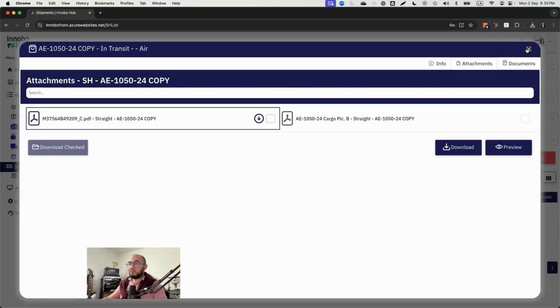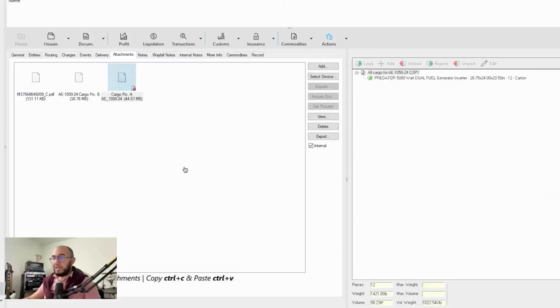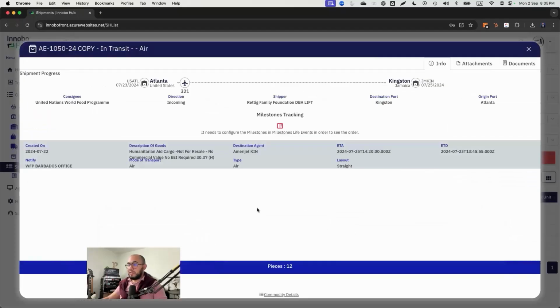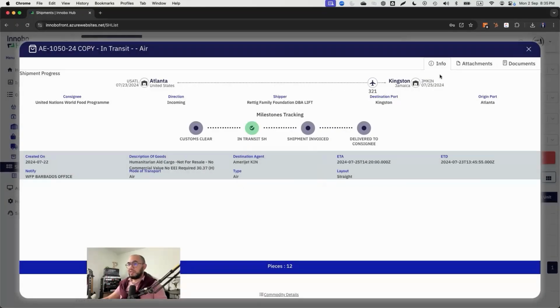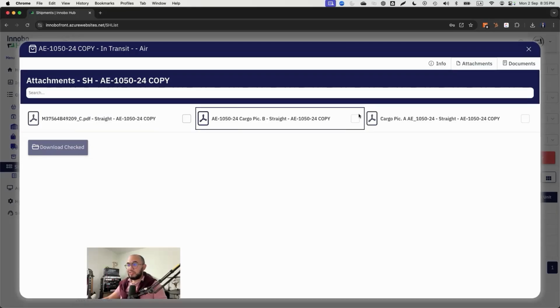Now, something that is also really cool is the privacy guarantee that we offer you. You know how in Magaya you have the internal checkbox whenever you don't want a file to show online, right? So if I remove that file, or that checkbox rather, then you will see how it immediately gathers that file and it will now be visible. This shipment that previously had only 2 files now has the 3 of them, right?